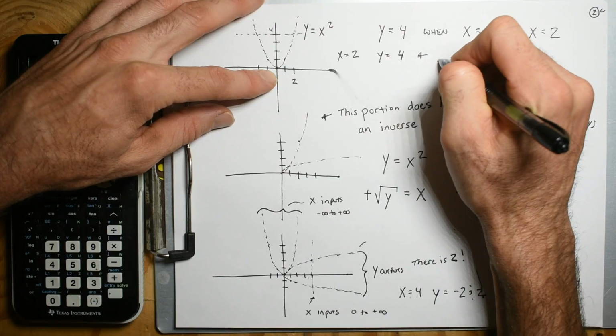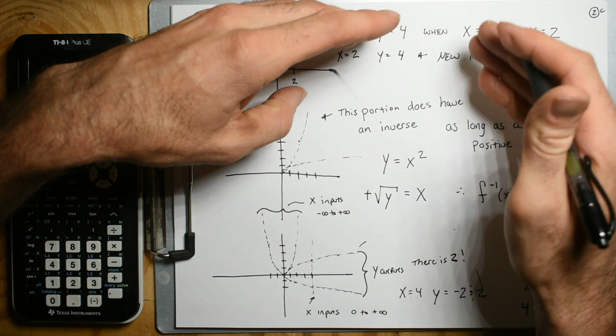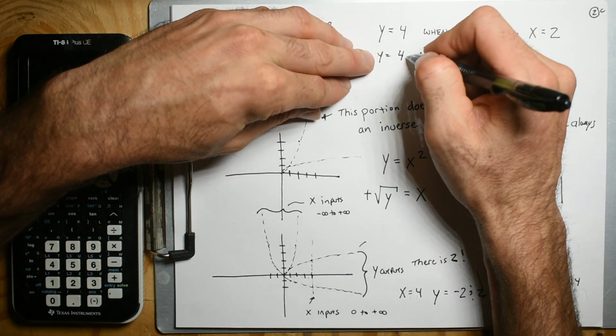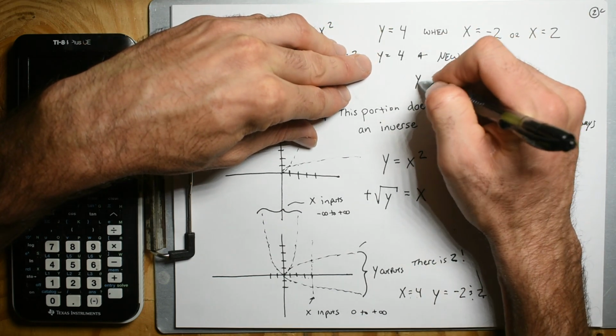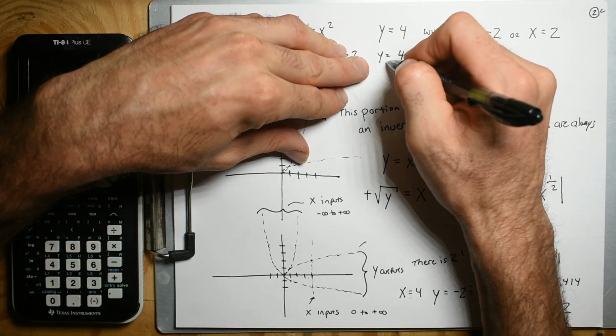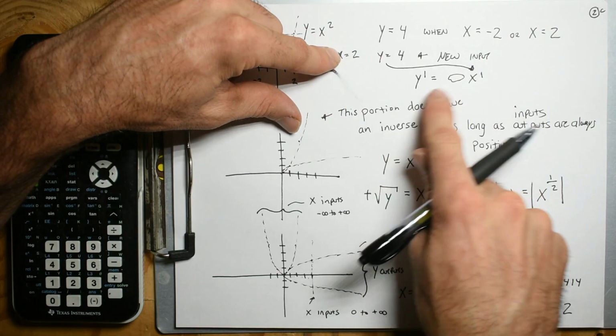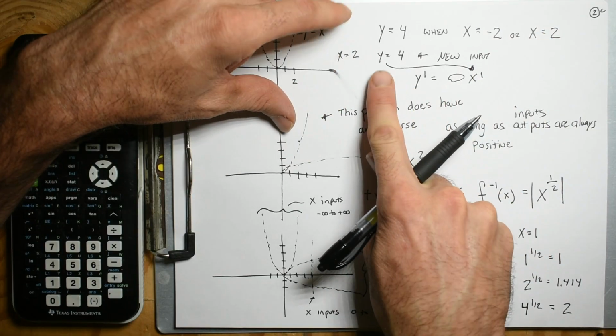This is going to be my new input. And so that's where I'm going to get a new equation where this is the input. That new equation is going to be maybe y prime is equal to something, something x prime. They don't do this in the textbooks, but just so my mind doesn't explode, that's what I'm going to do.